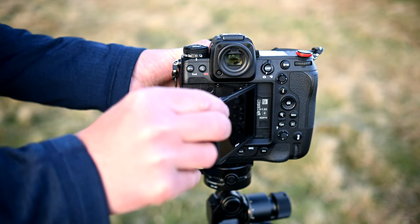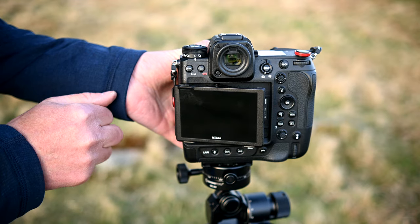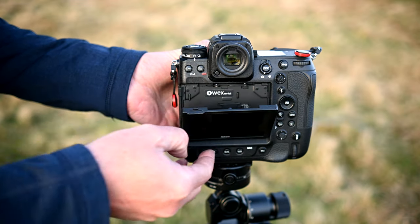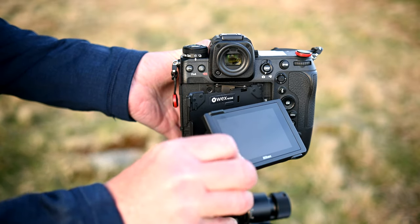That different flippy screen as well. I really like that as well, the way you can angle it out. Currently the one on the Z7, you can only angle towards you. I shoot a lot of vertical landscapes. So having that ability to flip it vertically is really good.